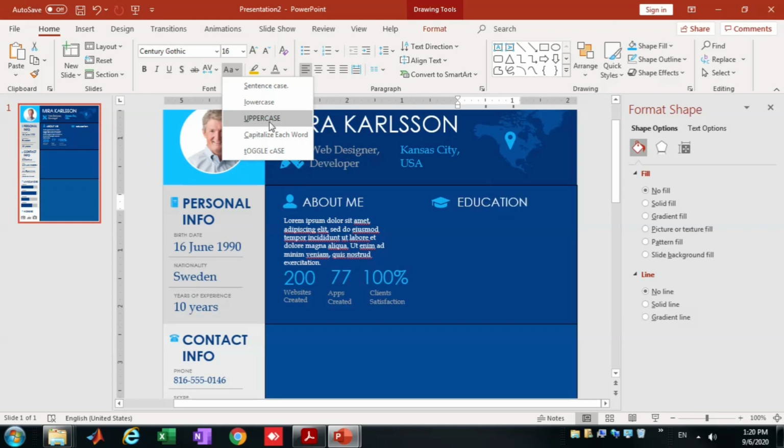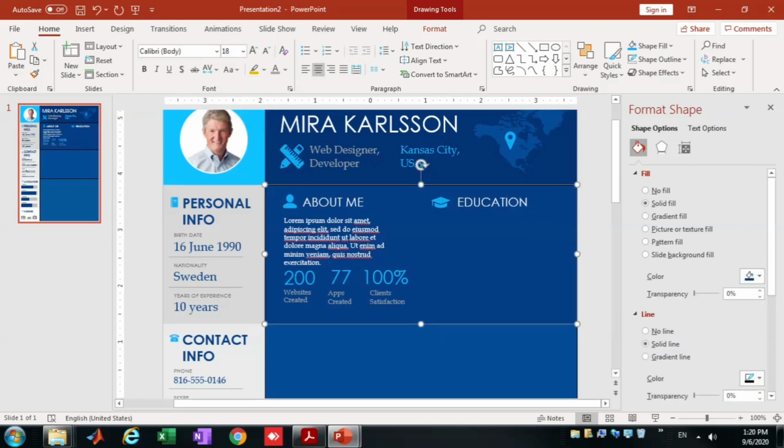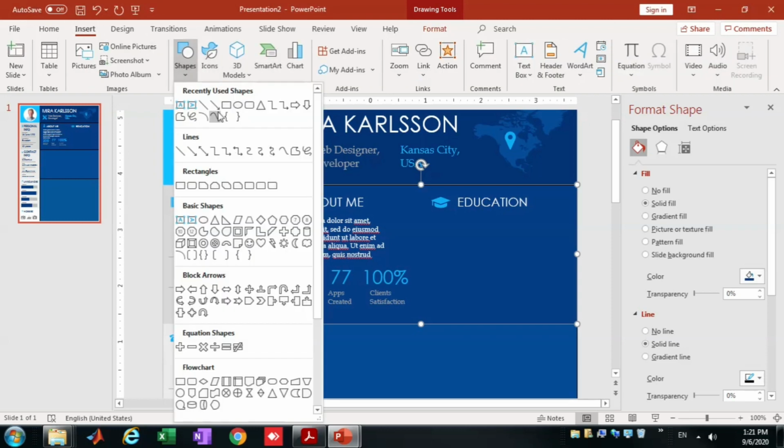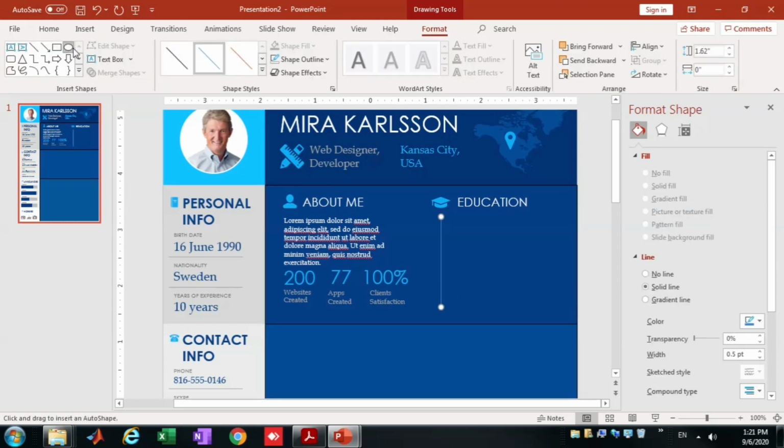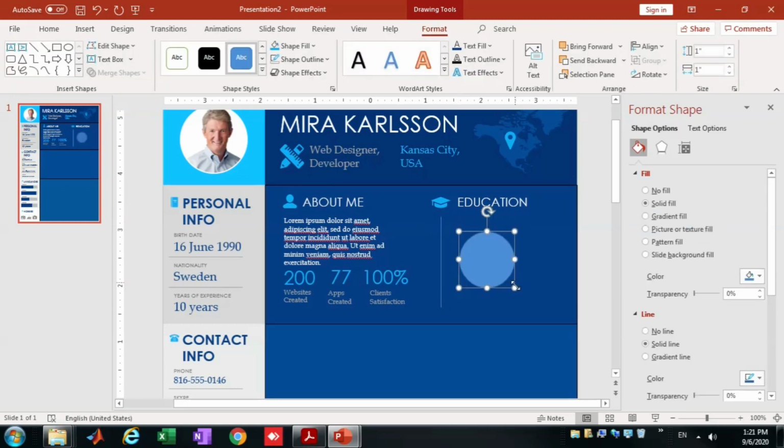After about me, the most important part is the education, and how you can make a timeline for it. It's simple: go to the Insert menu, take a line, and draw that line. You can change the color of the line if you want, and then take a small circle. Make sure that you reduce the size of the circle to 0.29 by 0.29, with the height and width the same to keep a good orientation, but it still looks too big, so I'm going to make it 0.20 instead.